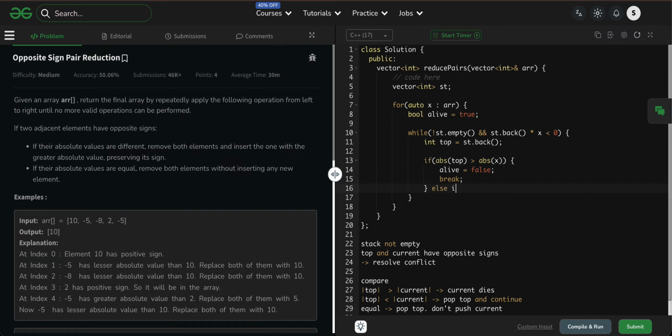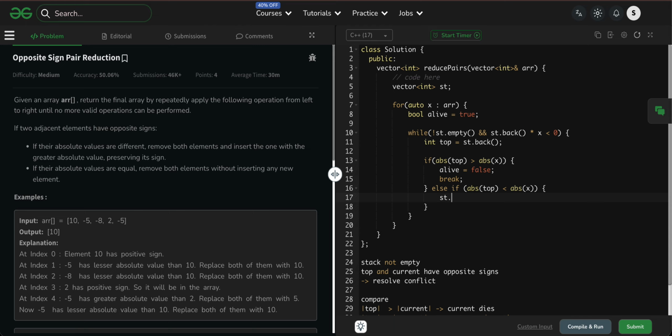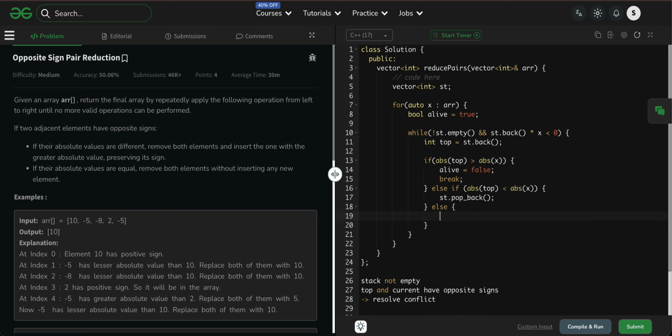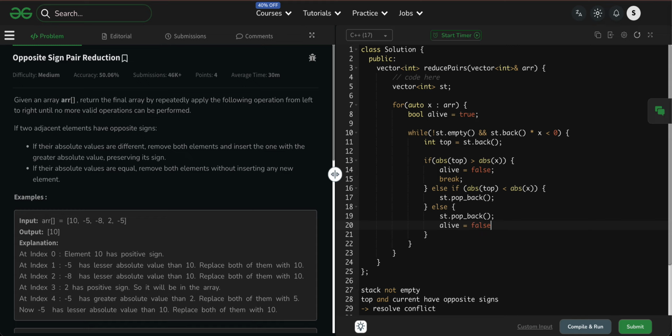Else if absolute of top is greater than absolute of x value, then st dot pop back. Else, st dot pop back, and then alive is equal to false and break.